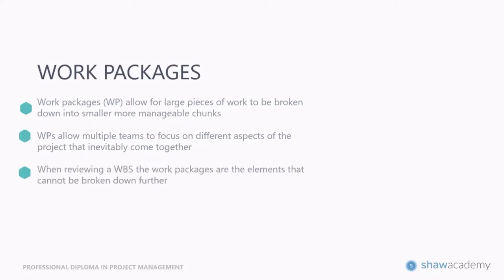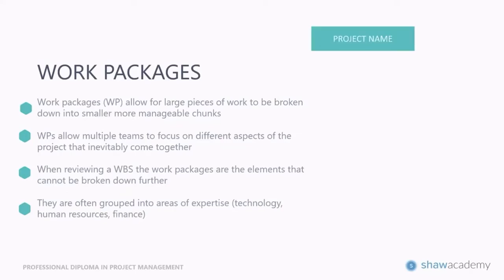When reviewing a work breakdown structure, the work packages are elements that cannot be broken down further. They are the most basic of tasks, and there are no tasks below them. And they are often grouped into areas of expertise, and this can be technology, human resources, or finance. If you work within technology, for example, your work packages will all fall into your area of expertise within technology.